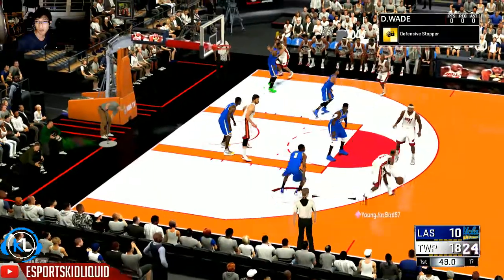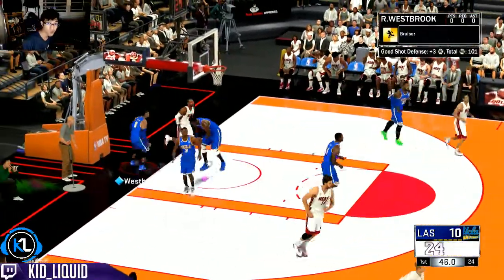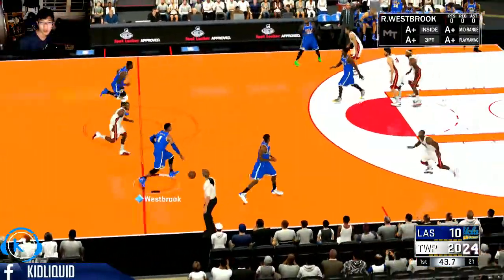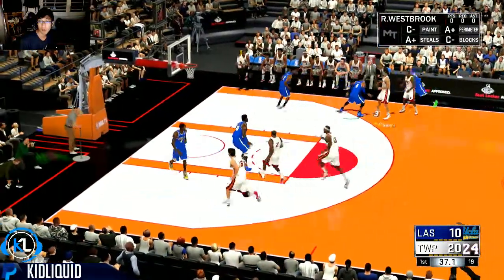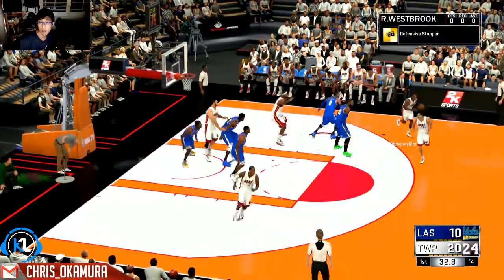Now Wall. After Westbrook's missed three, it's Wall with the drive. And he makes that one. And it's like raining buckets right now. I wonder if this is the early stages of a blowout. Well, we got to be careful. Don't want to get ahead of ourselves just yet. But it has been pretty ugly so far, no doubt about that.